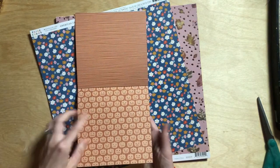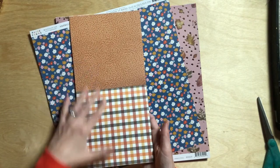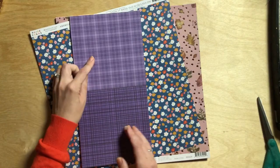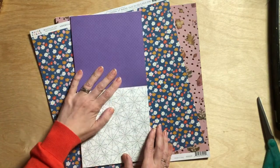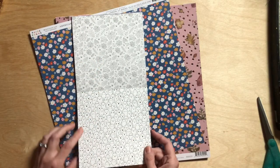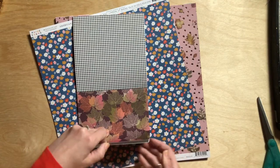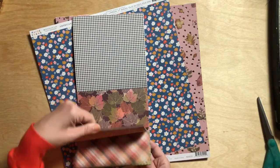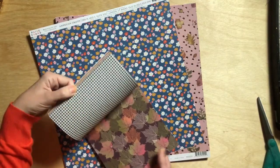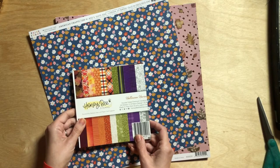So this one is Halloween. It's jack-o'-lanterns. But the other side is not. It's not specifically Halloween. This one has skulls. But the other side is a plaid. Spider webs. And the other side is leaves. Ghosts is a houndstooth. Yeah, and then we start over. Okay, so the only ones that are specifically Halloween, the B-sides are not specifically Halloween. In case that helps you decide if you want that.